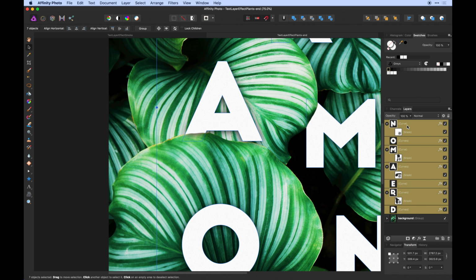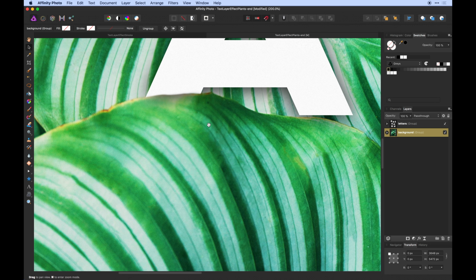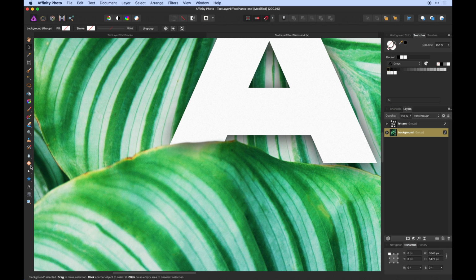First, I'm going to group each of the letters just to have them all in one spot. So we'll just say letters. And then the group below will be our background layer. We don't need to duplicate it necessarily, but you can if you want. But what I'm going to do is go get our pen tool and just draw an area close to like this around where we did mask originally. And then I'll just make a rough selection with this. So I'm going to draw just this shape.